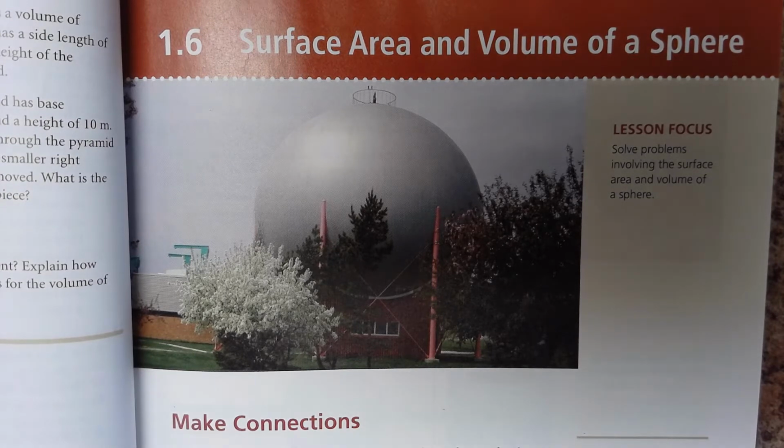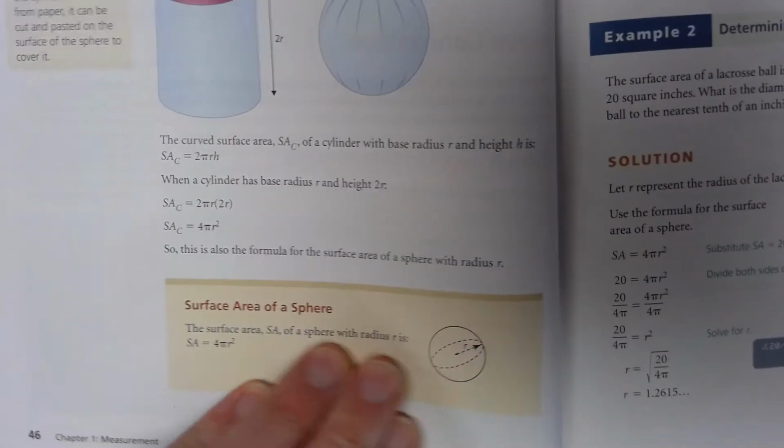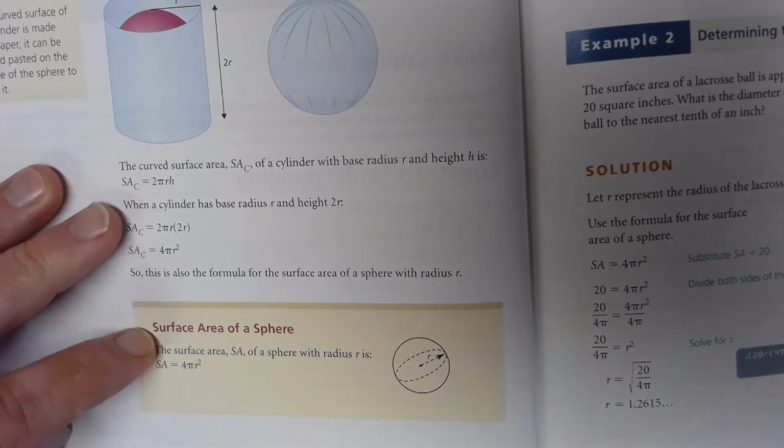I have a couple sheets of paper and a calculator, which I neglected to do. And let's flip over to page 46 and have a look at the formula we'll be working with. Bottom of 46, the little brown box.